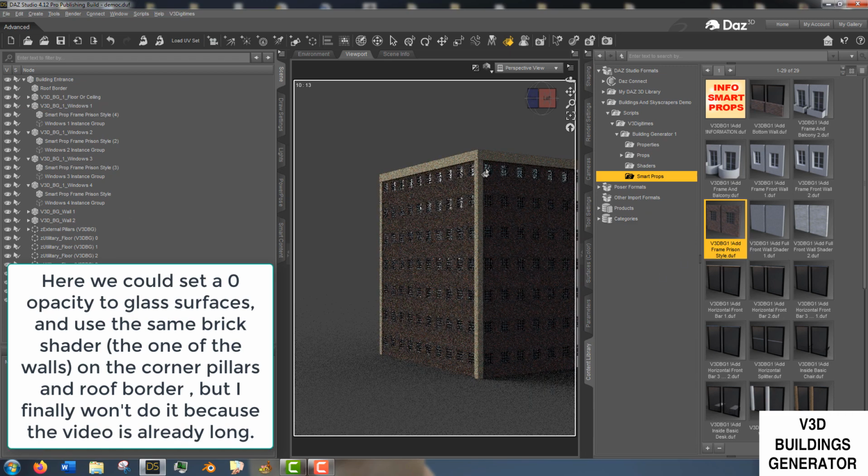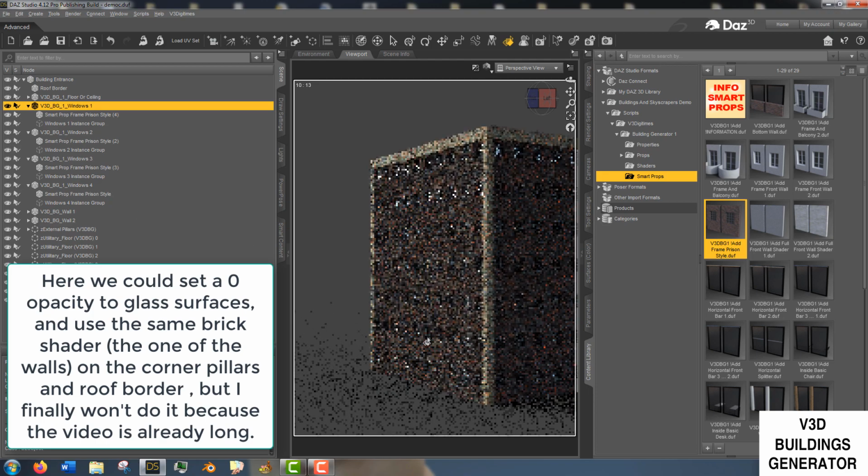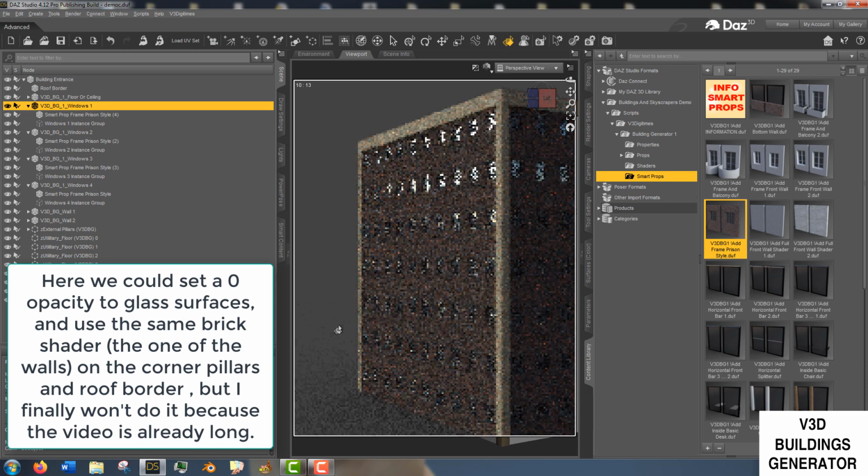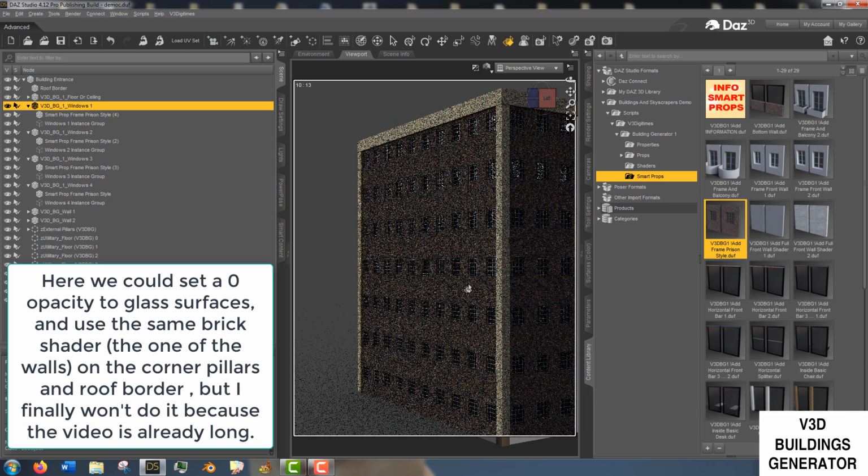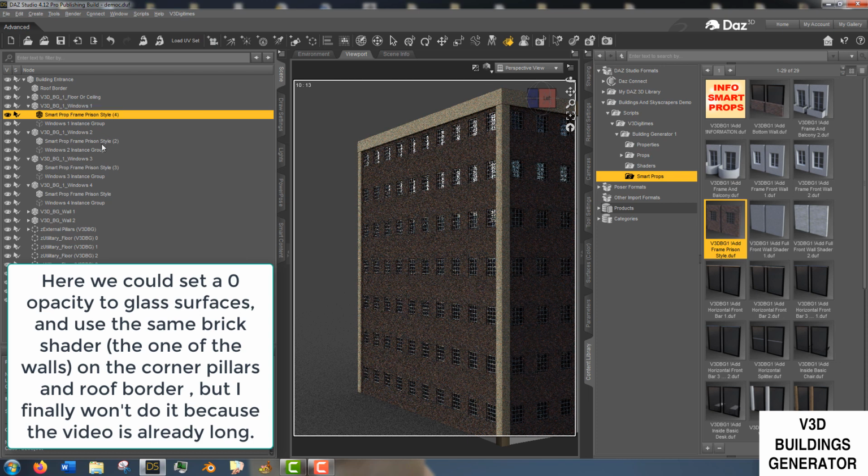And we have to hide the glass. Okay, because it's not that reflective normally. Well, let's say we hide the glass and we have some kind of prison, seen from very far. Let's have a bit closer look. So you have the, I don't know the English name for this. Okay, this was the prison style.